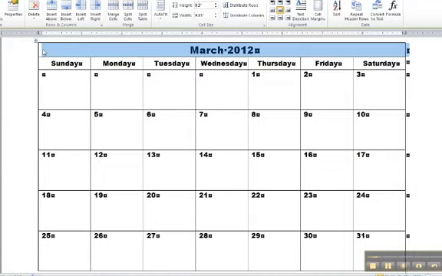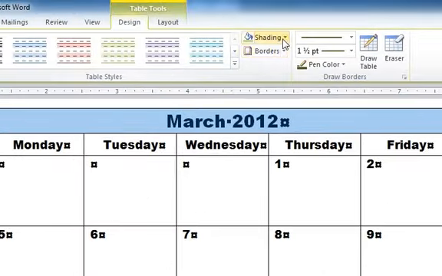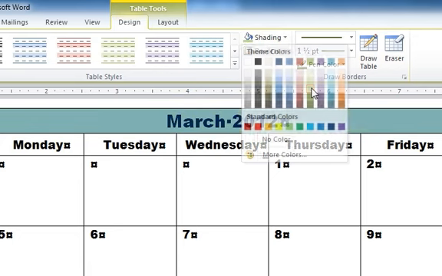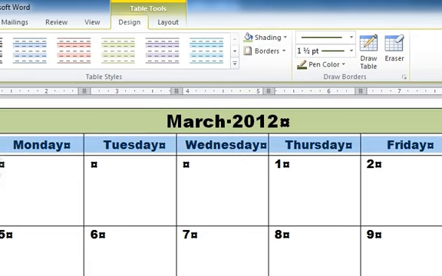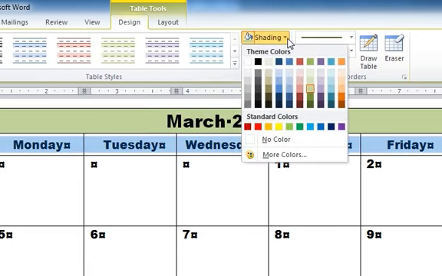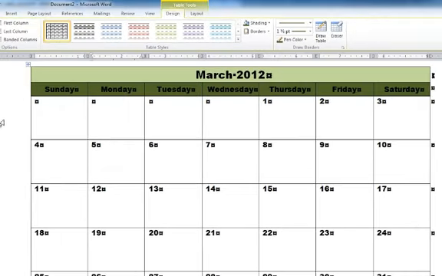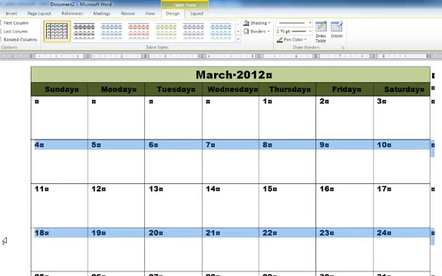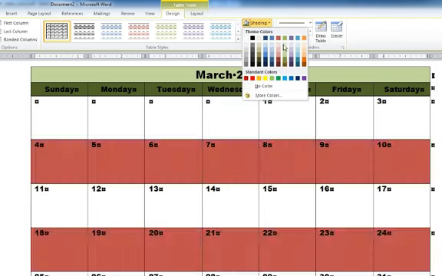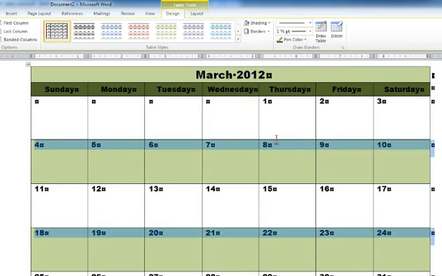I'll highlight this row, I'll give that a shade. So under Table Tools, I'm going to go to Design, go to Shading. I'm just going to give a light green. The next one down, I'll highlight that row. Shading, I'll give it a dark green. And then, as long as I'm doing shading, I'll keep doing that. I'll select the alternate row, and then I'll hold Control and click the next row that starts with the 18th, and I'll also shade that in kind of a light green color.